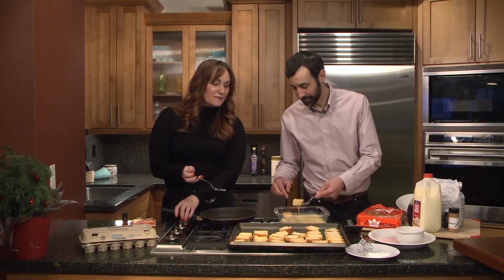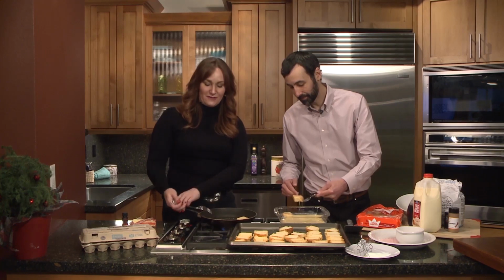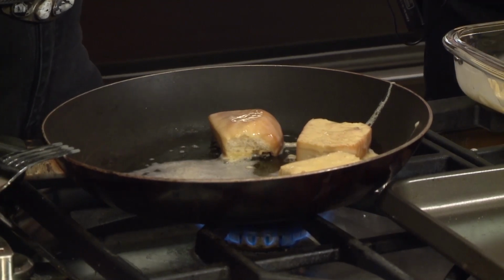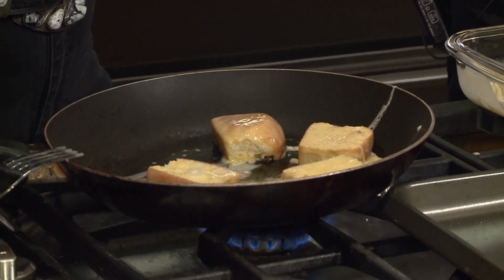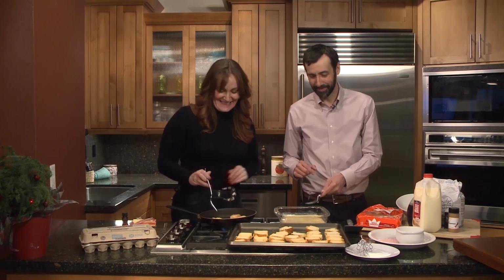Now, the reason we crisped it in the oven ahead of time is because otherwise it'll really soak up the batter, and it'll almost soak it up a little bit too much. Normal French toast is a little bit softer when you eat it, whereas these we want to be handheld so that you can dip them into the maple syrup that we've got. This recipe says maple syrup is optional. It's never optional. No. It is always a requirement.